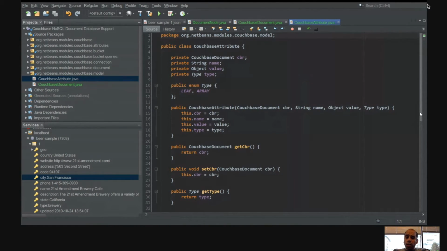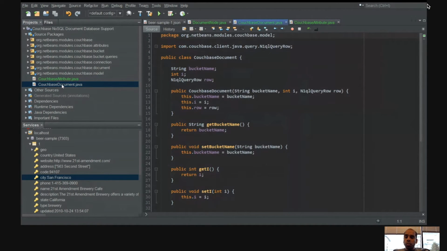Right, and if you look at this document here, for example, on line 14, I see there is a Couchbase document being referred to, and if you click on that class, in Couchbase document there was a nickel query row, which is basically where the interception point with the Java SDK of Couchbase is handed over to. So you build that hierarchy of nodes using the NetBeans platform, and then at the leaf node you say, by the way, now I'm done with the NetBeans part.